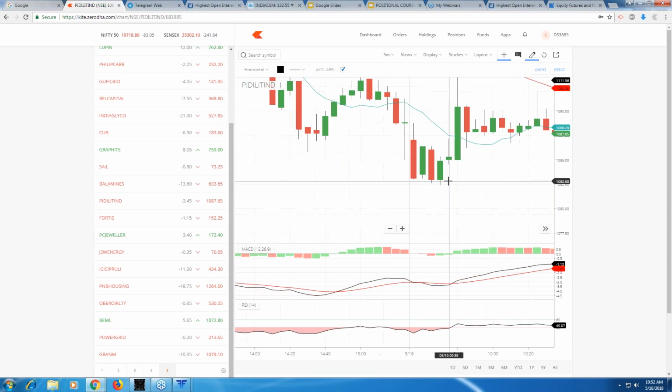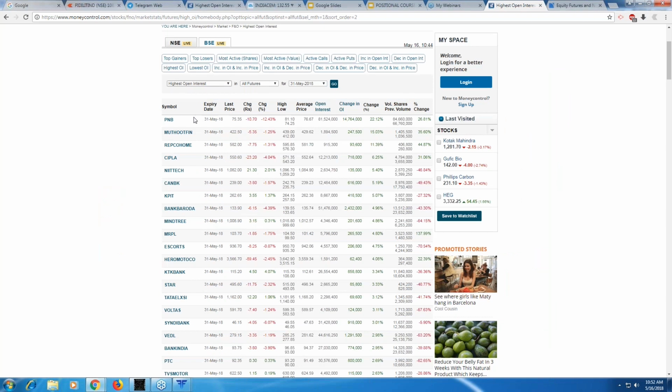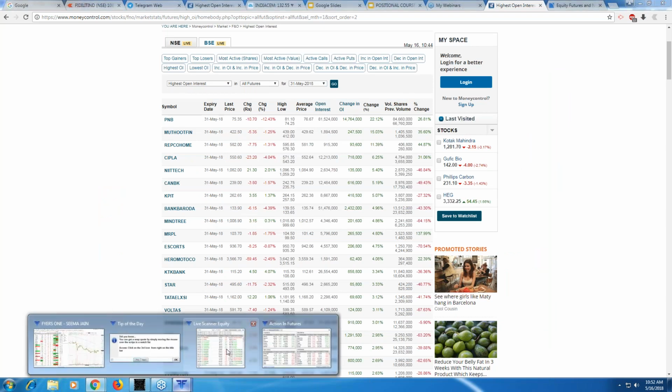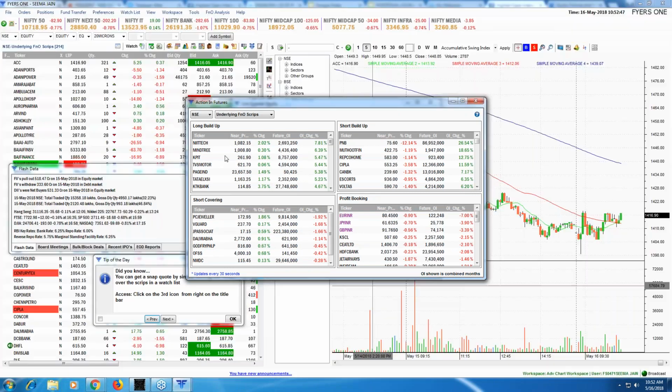So how do you get to know what's happening? You have to come to this space and check. And if you have a FIRES account, you can also get it over here. Where are the shorts being built? Where are the percentage changes happening? These stocks will keep moving up and down. So you will be able to figure out from here where the change in open interest is happening, where the price is going down or going up. And from there, you will be able to filter out STBT and BTST stocks.